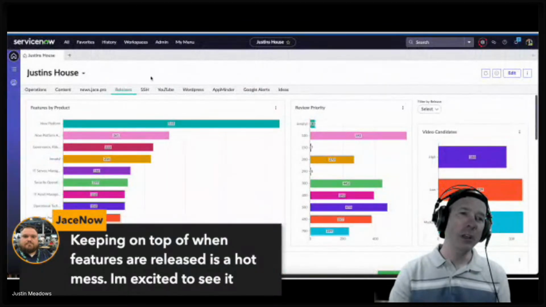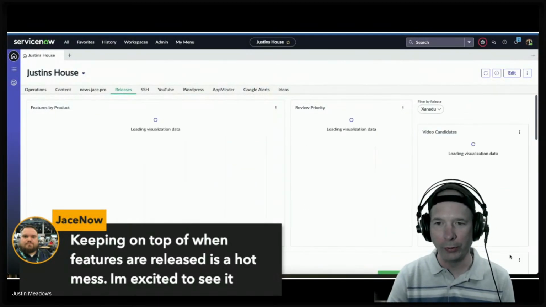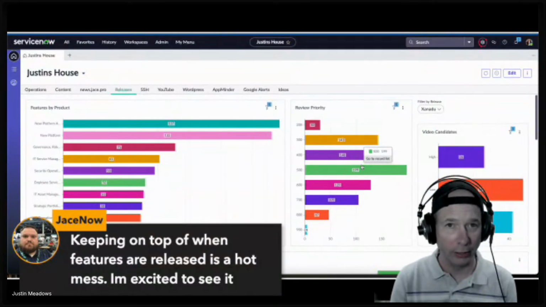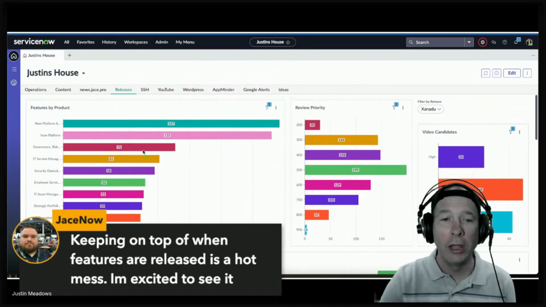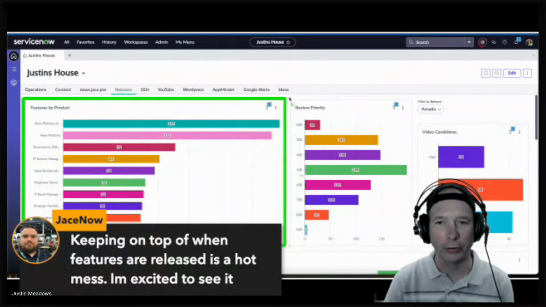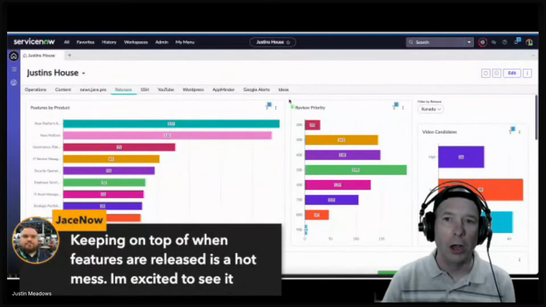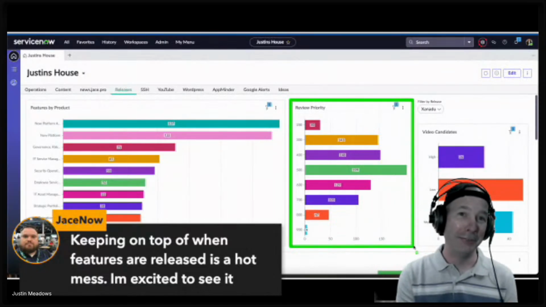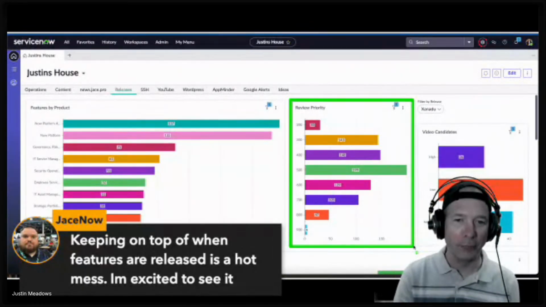So just to give you an idea, and I know I've exposed this in previous videos, once I've done my crawl and taken it all in, and I have a very manual process, which I'll explain why in a second, then I'm able to see stuff like you're seeing on the screen here. So how do the features break down by product? What is ServiceNow putting a lot of their time into? And for me, as a content creator, what's my priority for reviewing them? Now, this is totally arbitrary, which you'll see when we get to processing these. I use the old ServiceNow 100, 200, 300, 400, right?